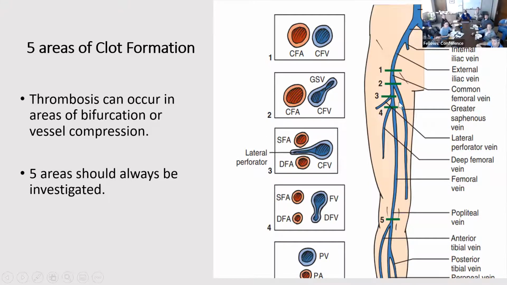However, if you see clot at that junction, you typically want to anticoagulate the patient. The next site is the common femoral and lateral perforator bifurcation, which is here. And we'll show you exactly how that looks under ultrasound. Once you see it, you probably have seen this vessel 1,000 times putting in femoral lines. And then the next one is that bifurcation from the deep femoral and the femoral vein. And then lastly, our popliteal.